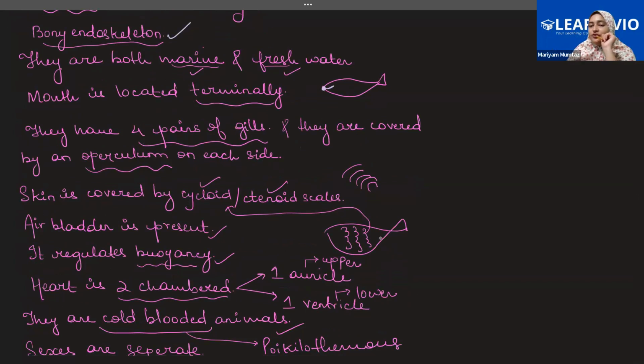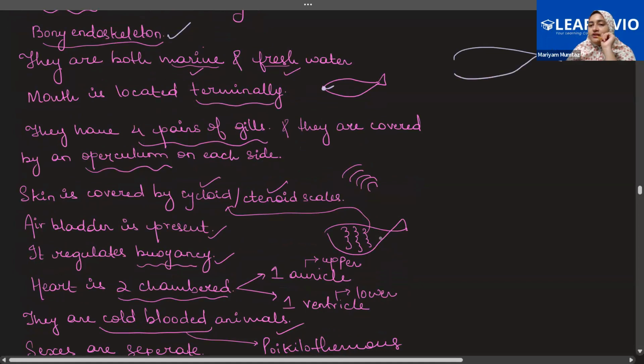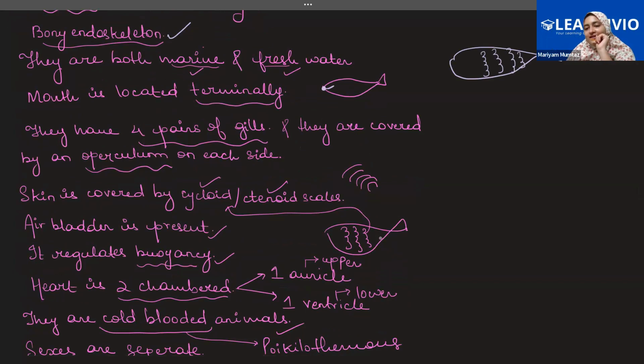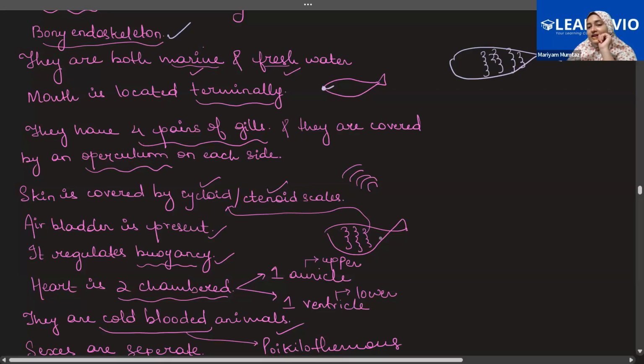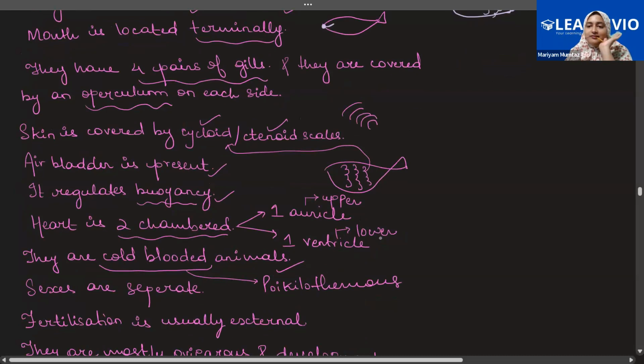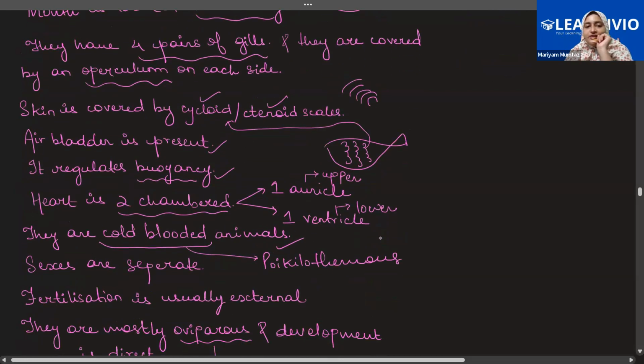Okay, now when we used to draw fishes, we also used to draw its scales like this. And then we used to color each of the scales with different colors. I hope you people have done that. Or is it just me? So these circular or semicircular structures that we used to draw, these were the cycloid scales. So we knew how the scales looked even when we were in the kindergarten stage.